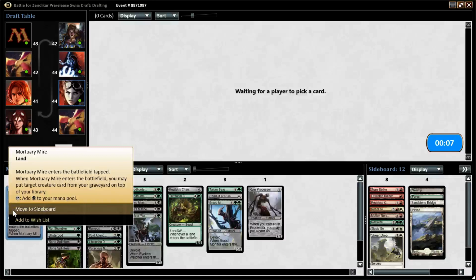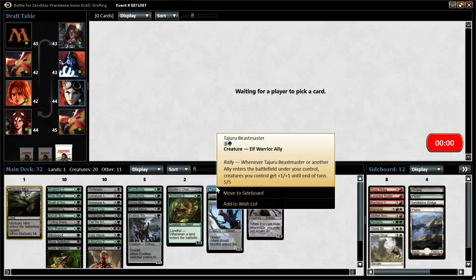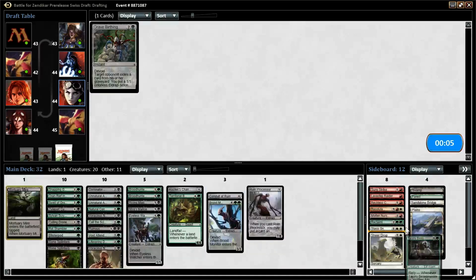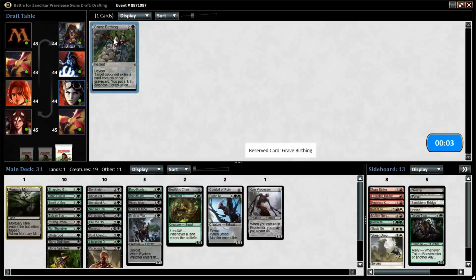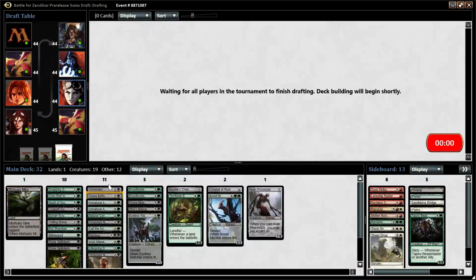Was Mortuary Mire puts creatures on top, right? So this is also a decent little spell land that we picked up. At the moment, I'm not impressed by this guy. Grave Birthing. This is the cantrip. All right, I'll put one in for now, and we'll make the cuts later.